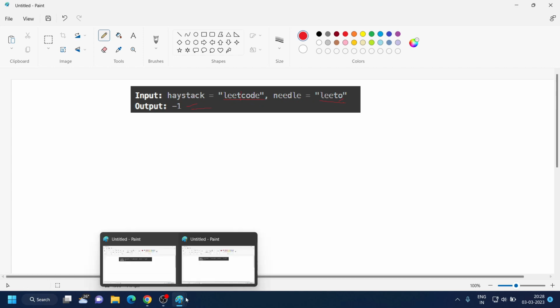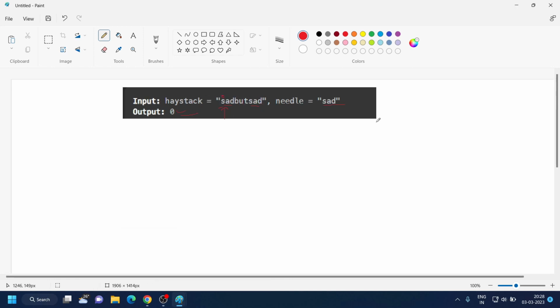So how do you actually do it? There are two ways to do it. First is you apply a sliding window approach or a two pointer approach. Or the second one is you just simply use the substr function. Substr function will make it easy. Like suppose the haystack length is n1 and needle length is n2. First you will check that if needle length is greater than n1, then you will always return -1 because that is not possible. You cannot find the needle in the haystack. But if it is smaller, that is n1 is greater than n2, then you can find it.